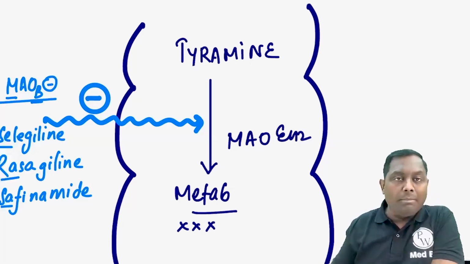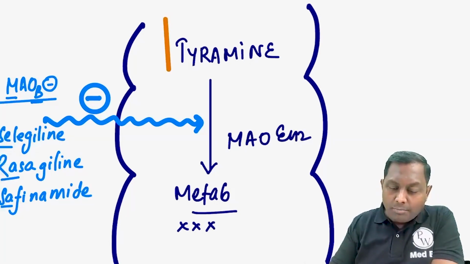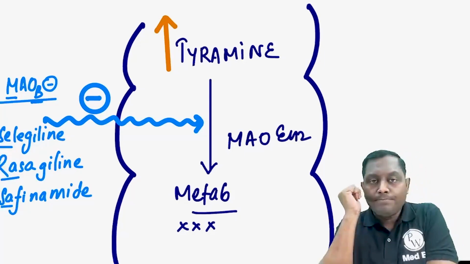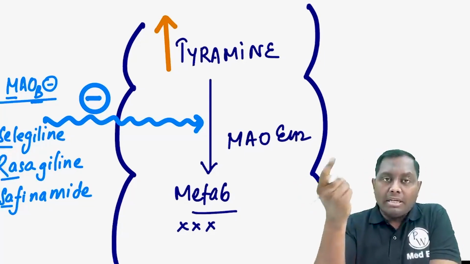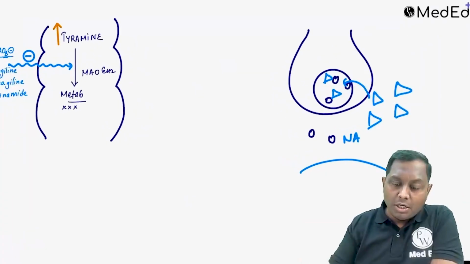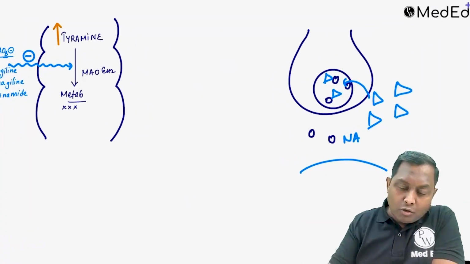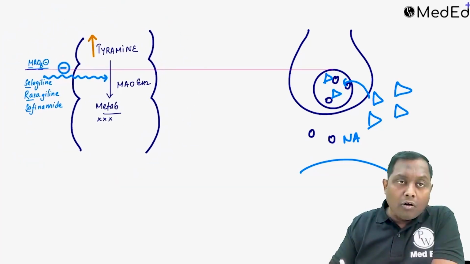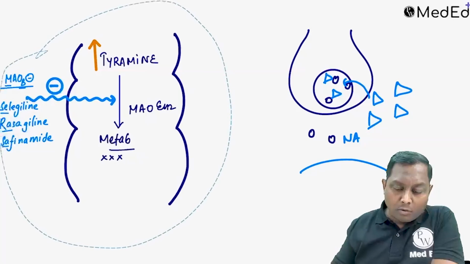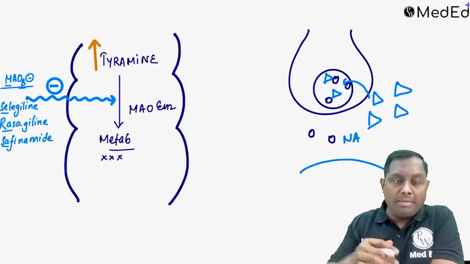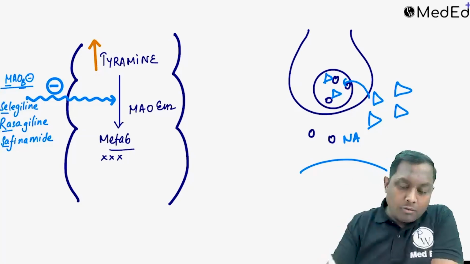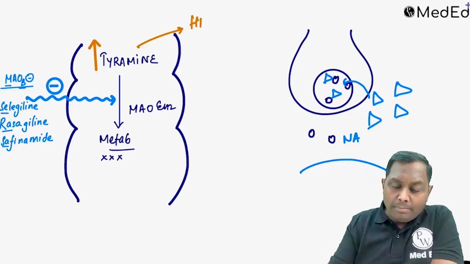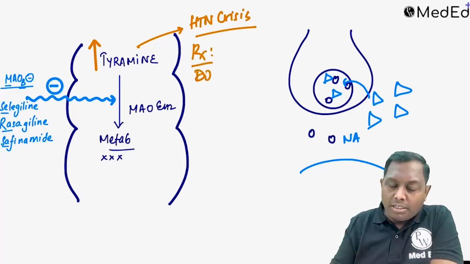This tyramine will not be metabolized and this tyramine is going to be apparently high inside our body, and more tyramine means more sympathetic like symptoms. More tyramine means more sympathetic like symptoms, and that is why to avoid this kind of problem we always say do not consume any milk or milk related meal, right? Do not take any milk related meal that contains milk product. Okay? So because of the increased amount of tyramine a hypertensive crisis like scenario can be seen, and for the management of this one, or as a drug of choice, we always use a drug by the name of phentolamine.